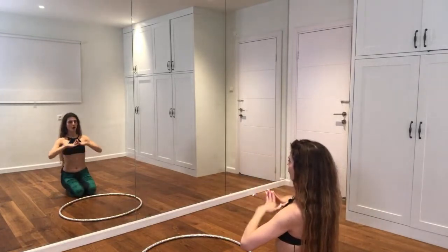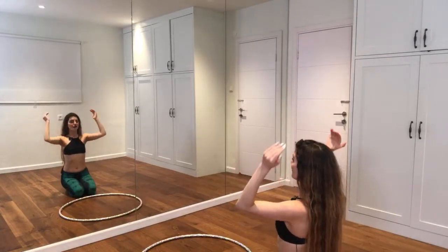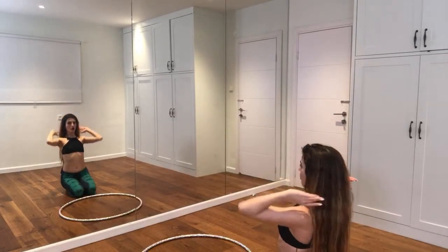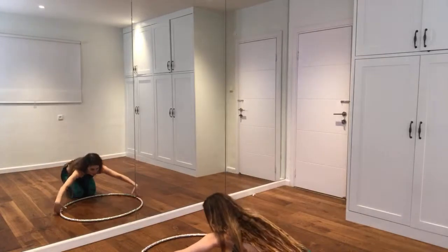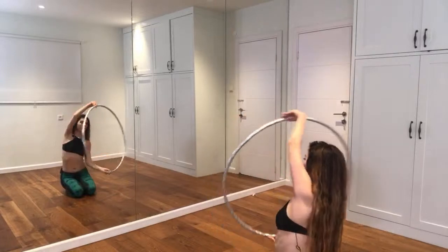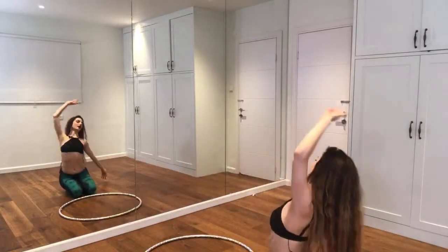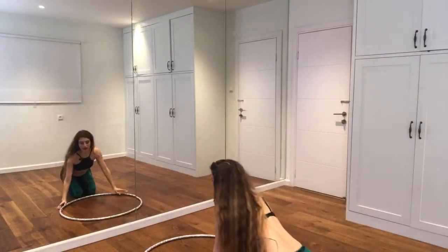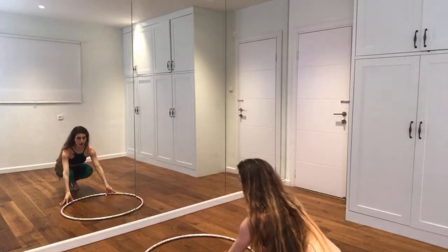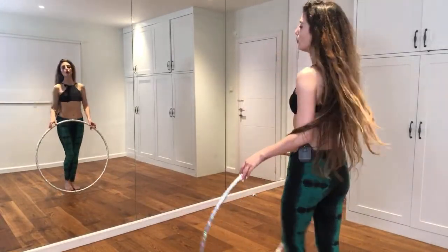So we have 1, 2 with the hands, 3, 4, 5, 6 to a palace, 7, 8, 1 going down in a cobra snake. Hands come forward. I'm taking the hoop up in the dance, but if you don't have a hoop, you're just gonna do what we did in the beginning, which is the side stretch. And then I'm taking my toes in, straightening the legs very gracefully and rolling up. With the hoop or without.